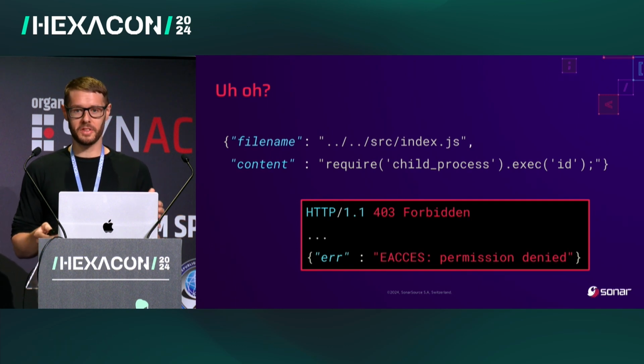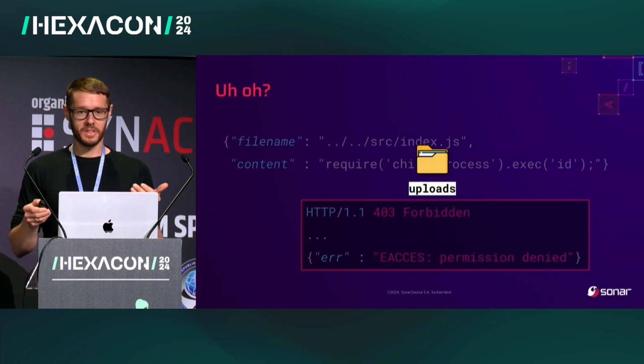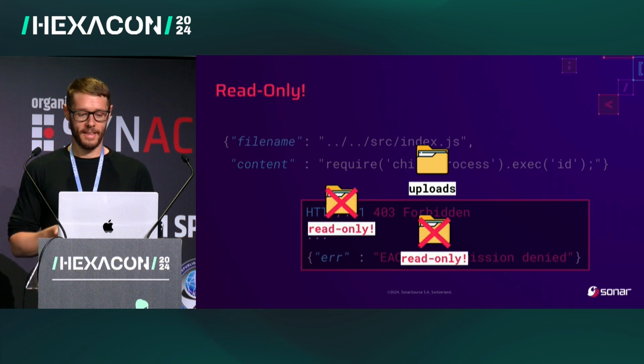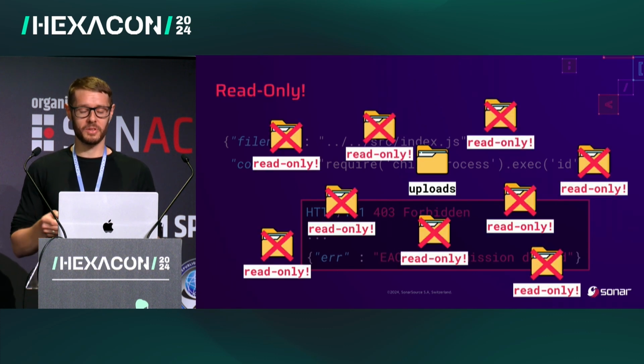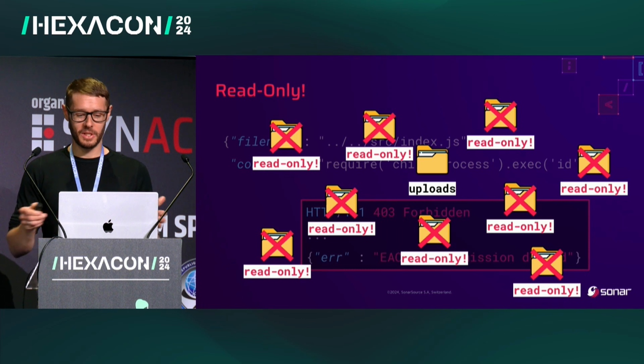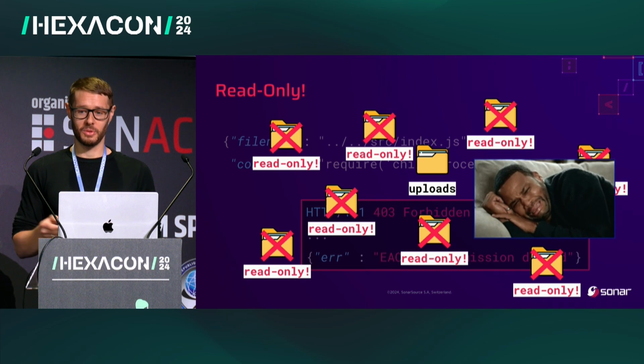When using a path traversal sequence, we get a permission denied. It turns out there is a single uploads folder for which the user running the application has write permissions. Everything else except this boring uploads folder is read-only. This makes this very nice arbitrary file write vulnerability pretty much useless. But let's take a deep breath and turn this into a research opportunity.